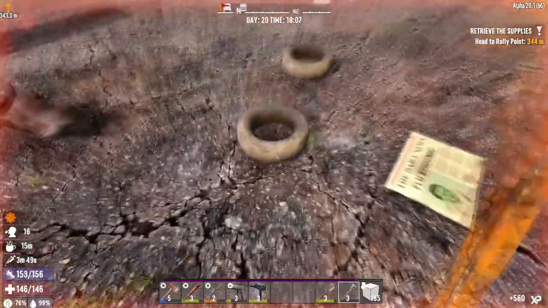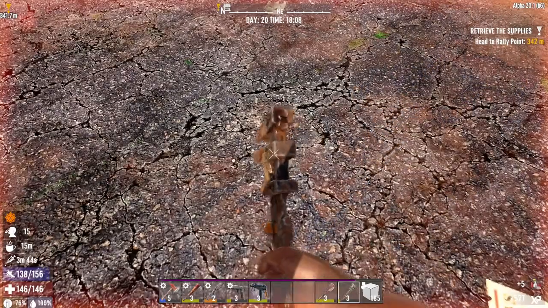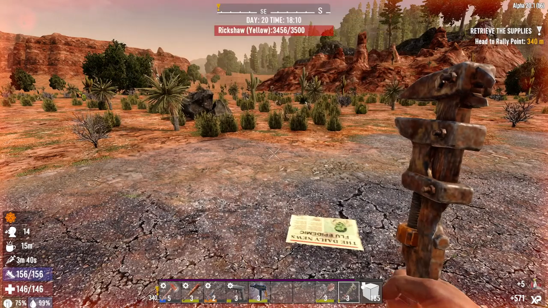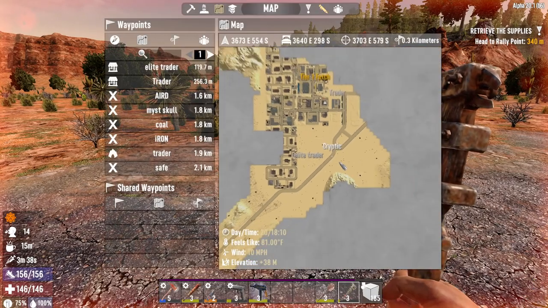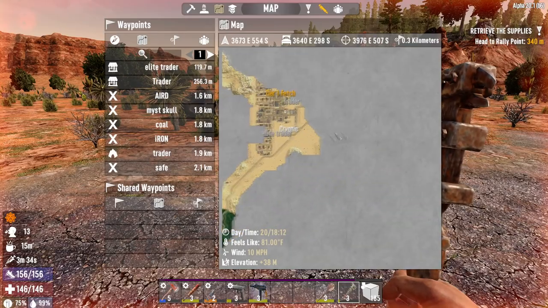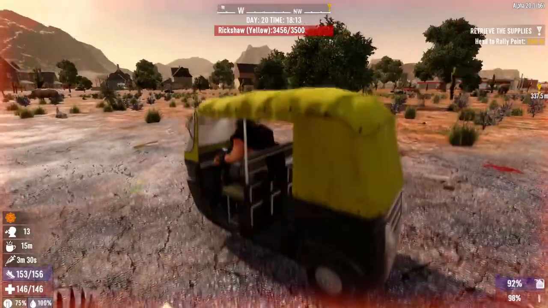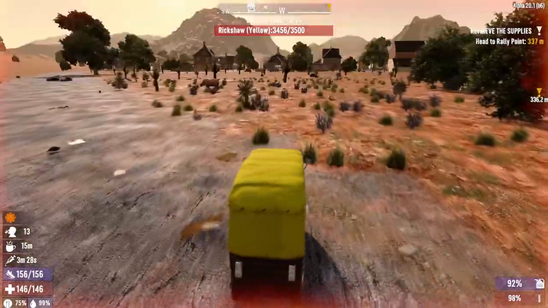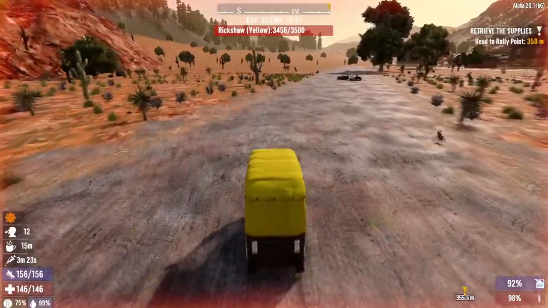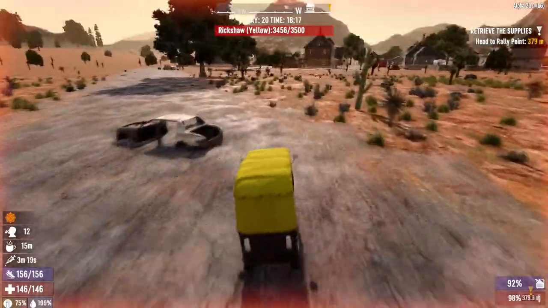See if we could wrench these tires. Man, come on. Don't make it so hard to get what we need. Do we have any other airdrops around? Nope. Alright, well, no other airdrops around. And I don't see many cars to loot.